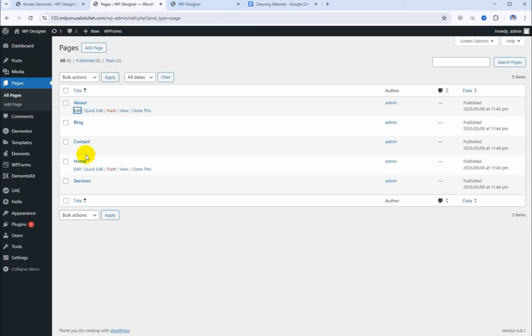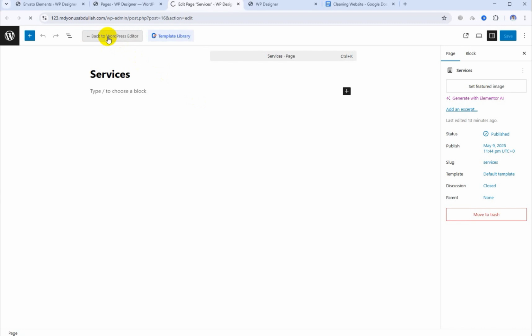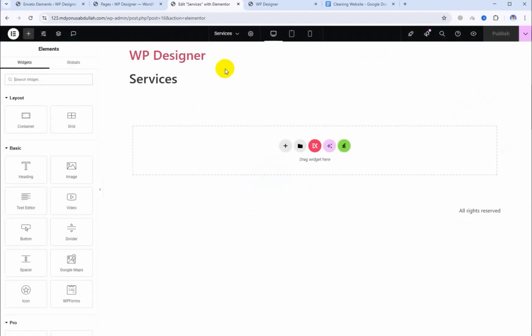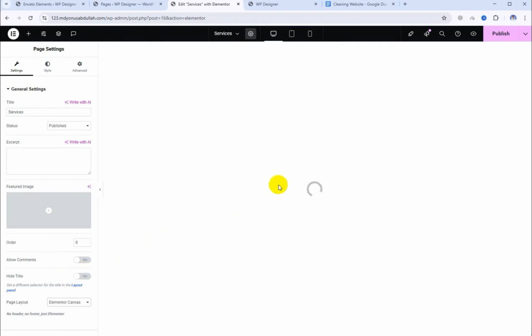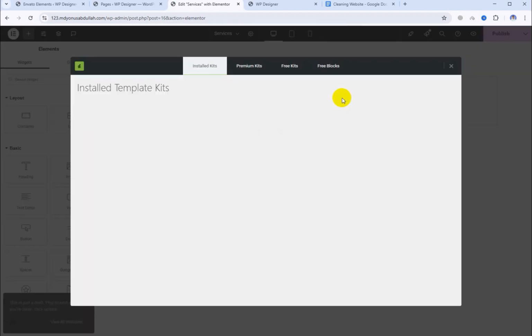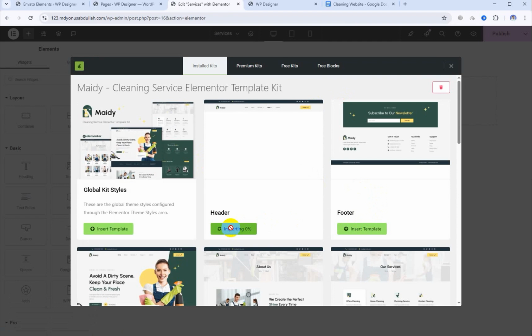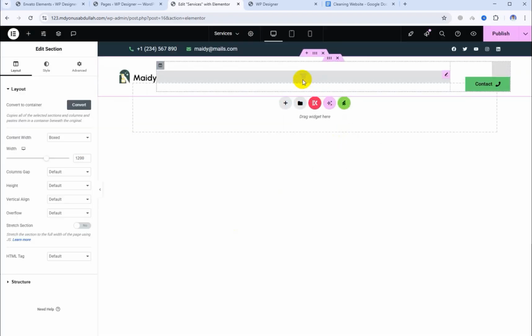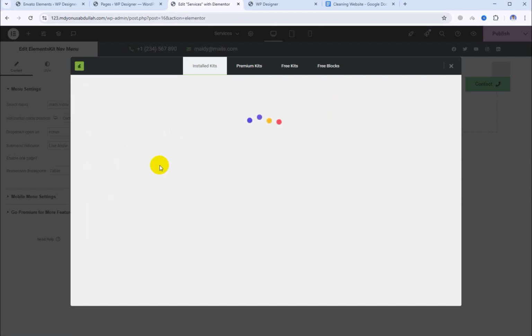Then we design our service page. We can do the same thing on this page. First click page settings, change page layout, then click here, add header, then we connect our menu, then we add our service page.